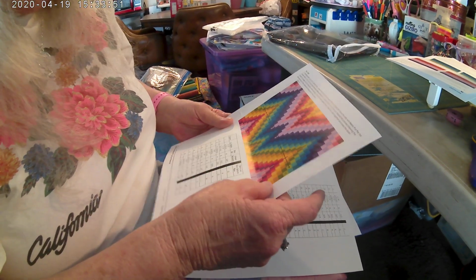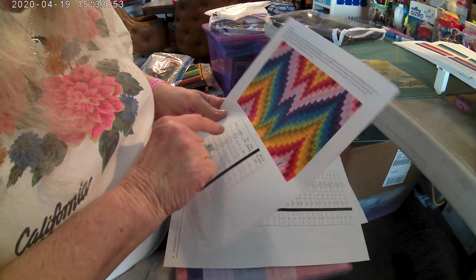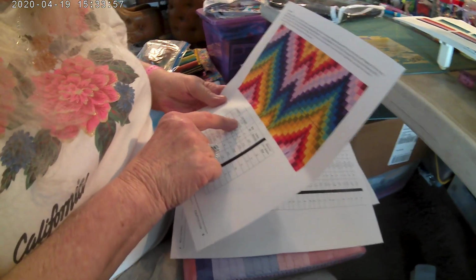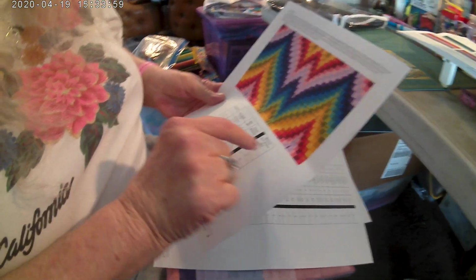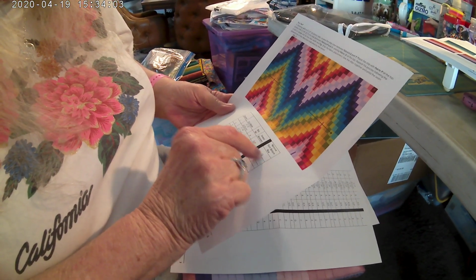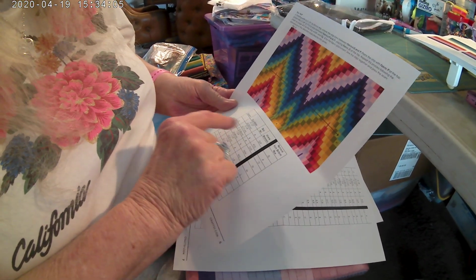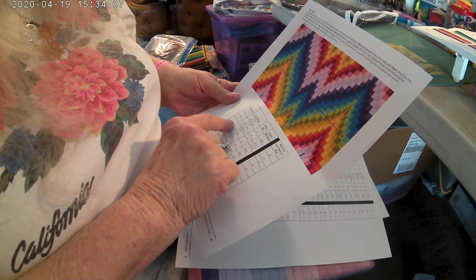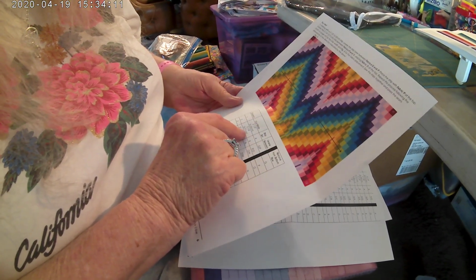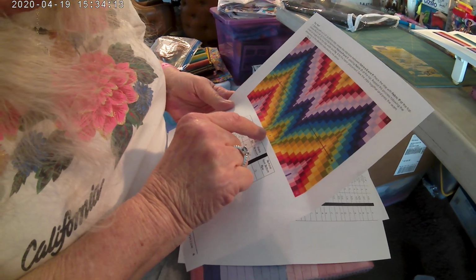So, you want to follow column 1, A, 2 1/2. Okay, and then when we get to it, we're going to unsew between Q and P and remove the bottom. It's telling you exactly what to do. Okay, column 2, B, 2 1/4. See how it's getting smaller?